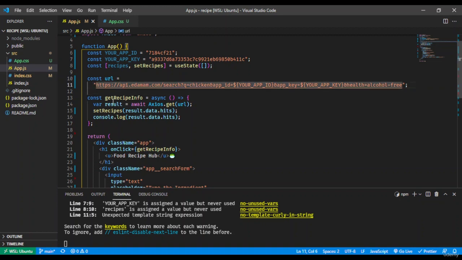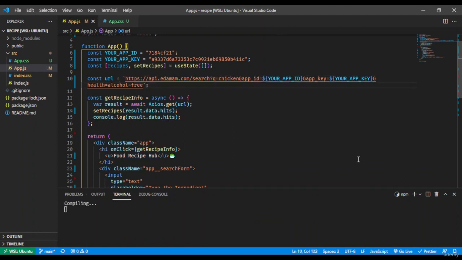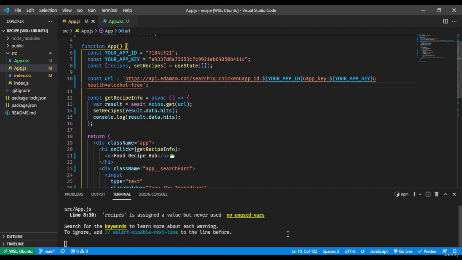Okay, here it will be backticks, because inside we are giving a variable. Now if I save it, I think now it should work. The recipe is assigned a value but never used. We are using it actually. We are using it here because we'll be using it to console log the data.